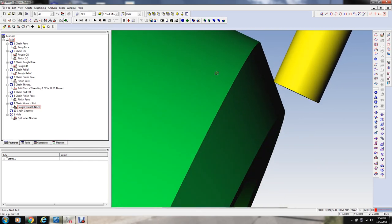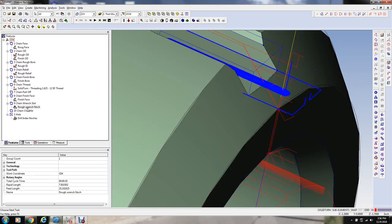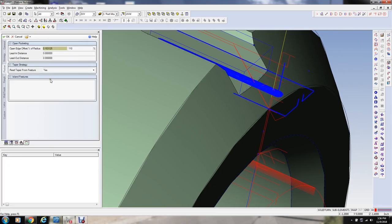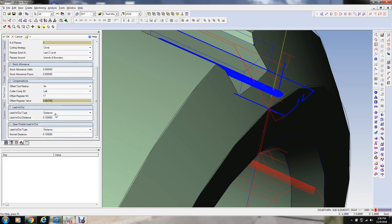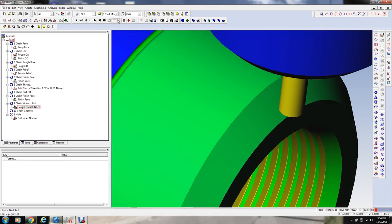Okay. That probably would be all right. I think I'm going to move it out just a hair more. 110. See, it keeps moving these finish cuts out when it does the same thing. There's not a real good control of that on this kind of software. I'm not going to worry about it for this many parts. It's not going to be a factor. I mean, just one part. Okay.